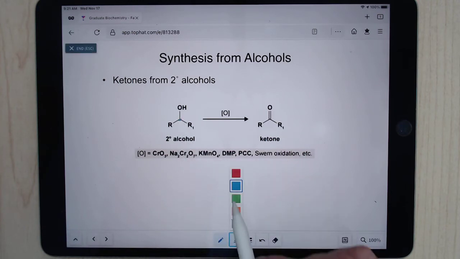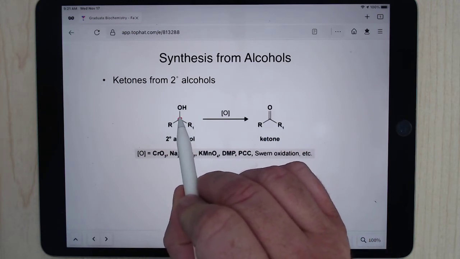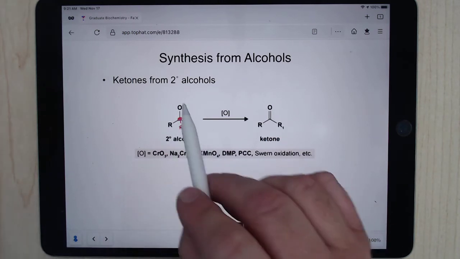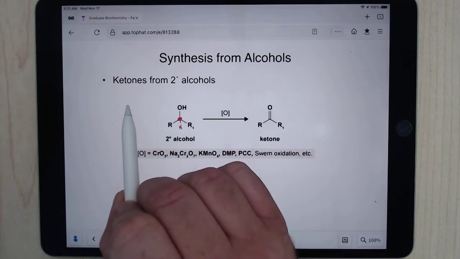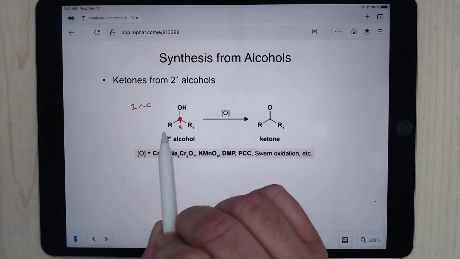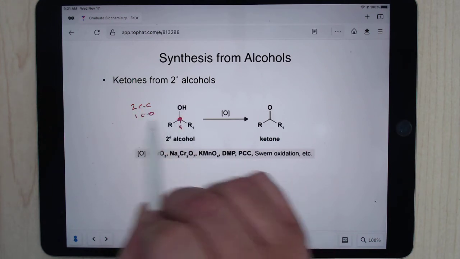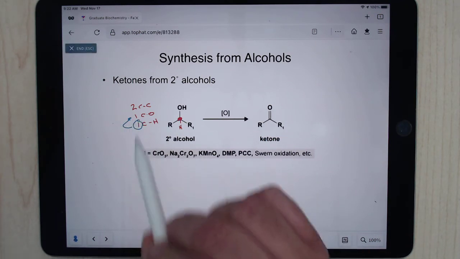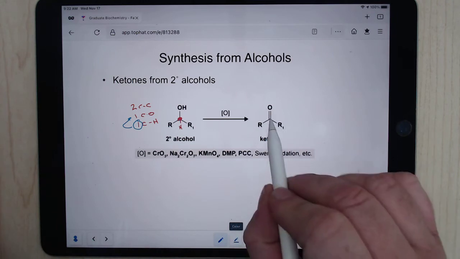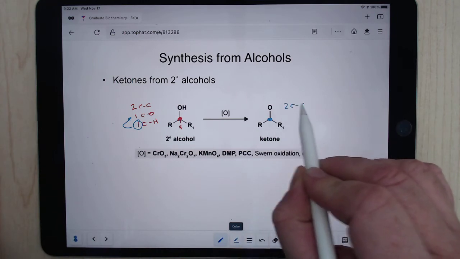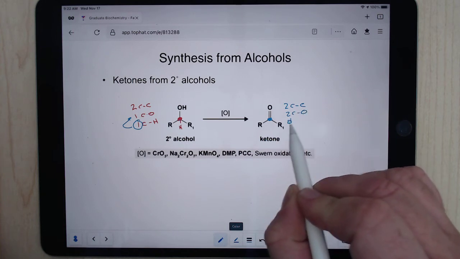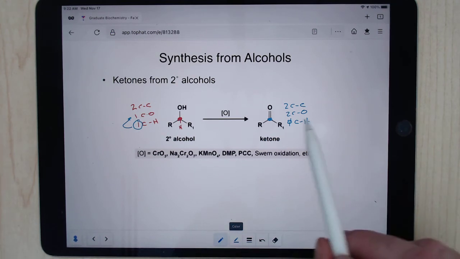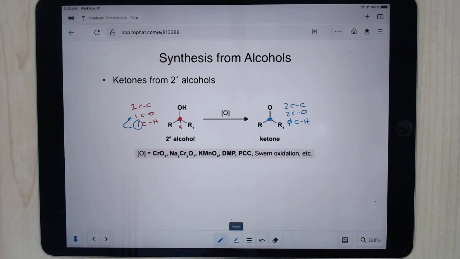If you try to do this on a secondary alcohol, you still have, if you're looking at this carbon here, because that's the one that has the oxygen, now you've got one hydrogen on there. So if you count, you've got two carbon-carbon bonds going to each one of these R groups, one CO and then one CH bond. So we only have one bond that we can move. And so the new bond here, I'm not going to do any of those carbon-carbon bonds, but now you've got two CO and no CH. So that's all the farther we can go, even if we wanted to, because we have no more CH bonds to be able to react.